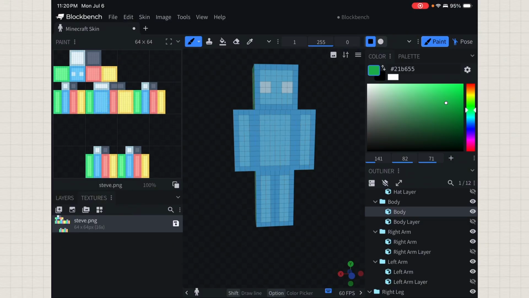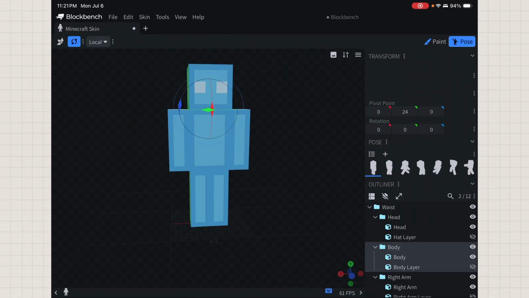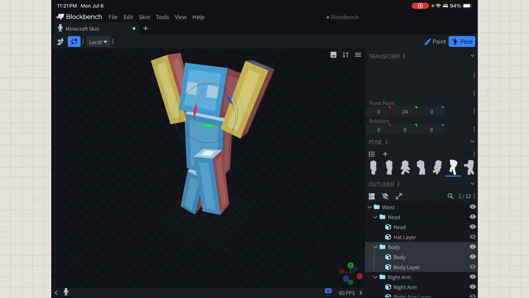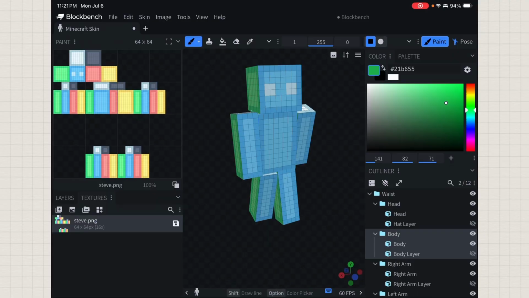Now up top, I keep it on brush or eraser, but there's also a color picker, and you've got the paint bucket, and the copy brush. We have opacity, softness right here, and we've got brush shape, and I've got paint and pose. You click on pose, it'll bring you to this screen, and it's got some simple poses for you. You click back on paint, it'll bring you back over here.